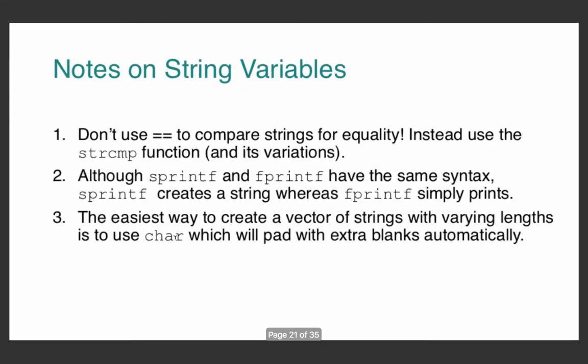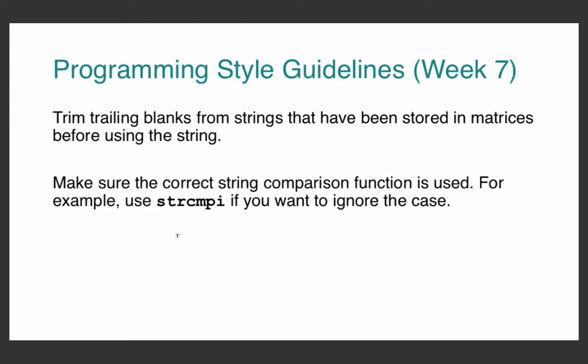Of course, if you're going to use this, when you start pulling out the strings, you're going to have some strings with extra spaces attached. So when you're pulling out these strings, you might want to apply deblank to it to get rid of those trailing spaces at the end. Okay, make sure you use the correct string comparison function. So if you want to ignore case, use strcmpi.